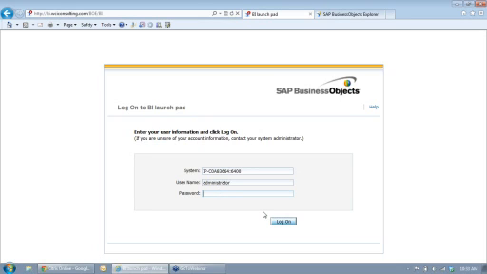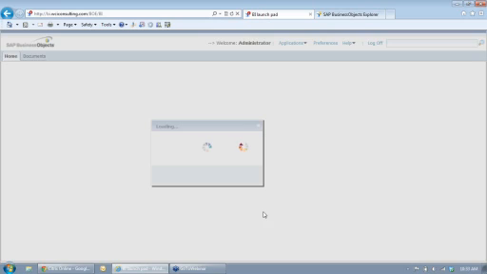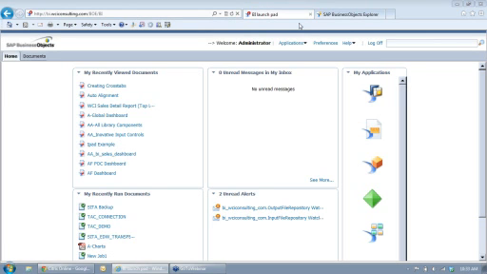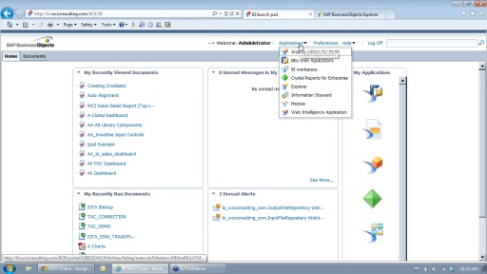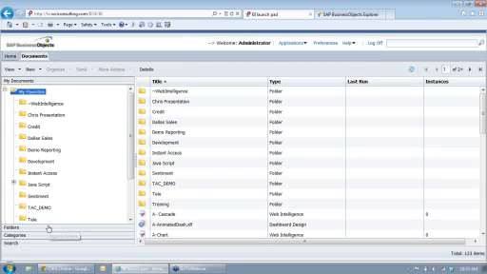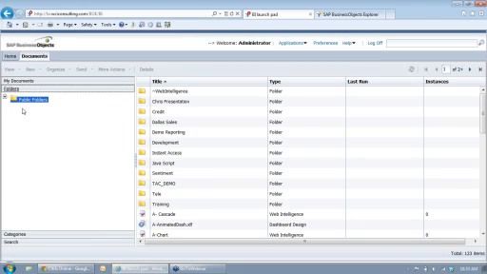So basically from a BI Launchpad setting, you can log in. Let's log in here. There's multiple ways from a BI Launchpad. You can go into the applications once you have the application installed and select Explorer to launch it. Or if you just want to see an information space, you can always go find an information space within your documents and just see the information space from there.